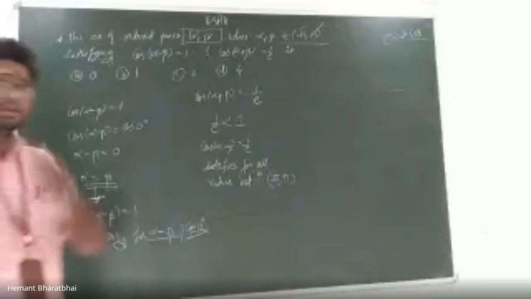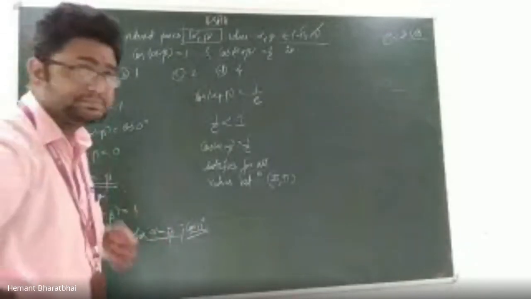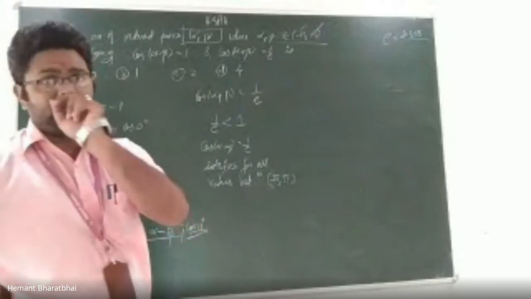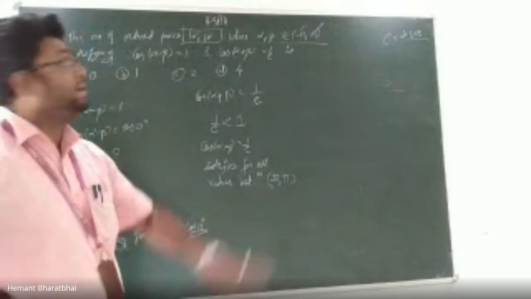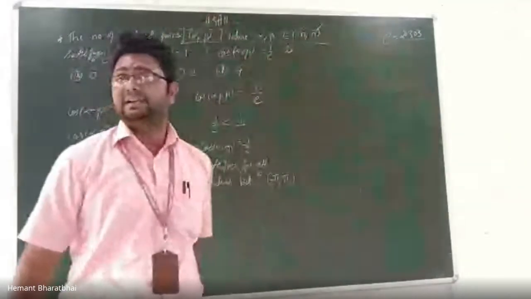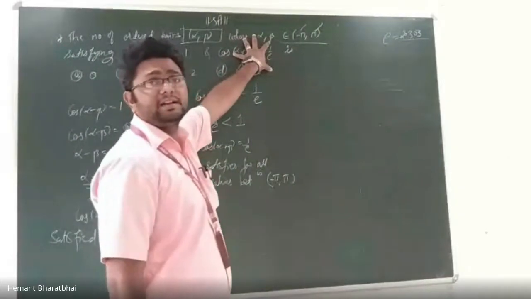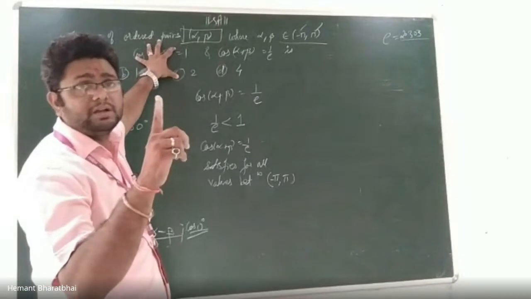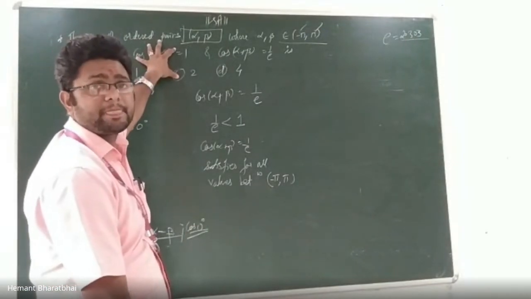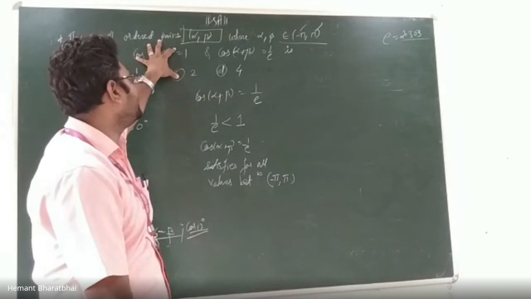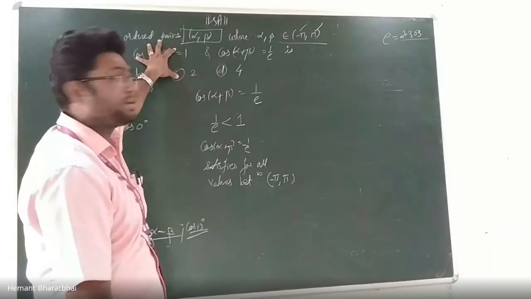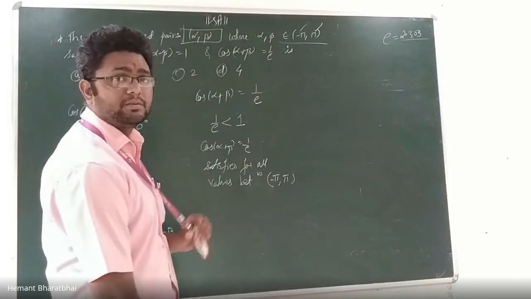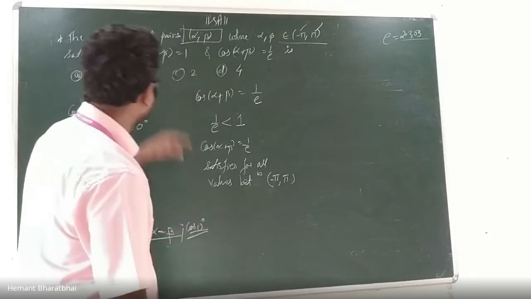And when I want to write the value of alpha and beta, I'm getting alpha is equal to beta. And there is only one value, so there can be only one ordered pair where both the equations get satisfied simultaneously. This equation is getting satisfied for all the values, but this equation is getting satisfied only for one value, that is cos of 0 degree. If I wanted to create an ordered pair of alpha and beta which is satisfying both the equations, I am getting only one, because this equation is satisfied only for one value.